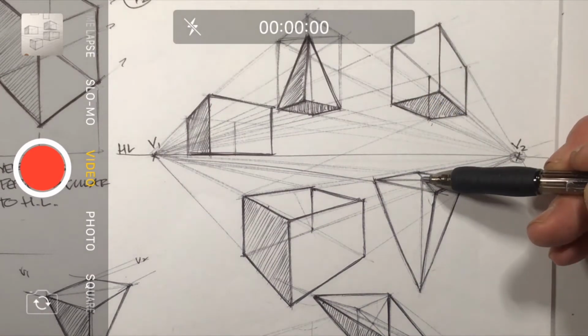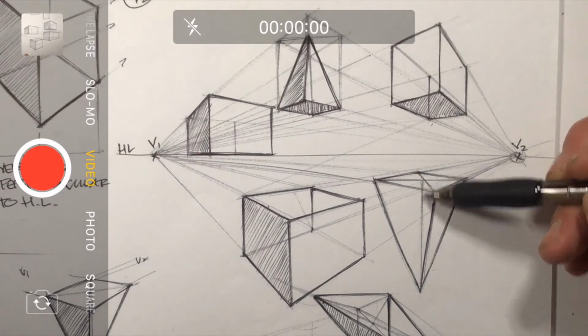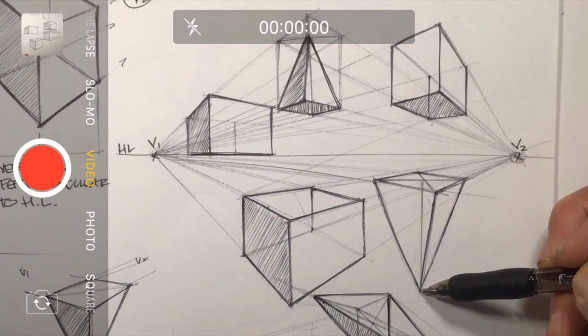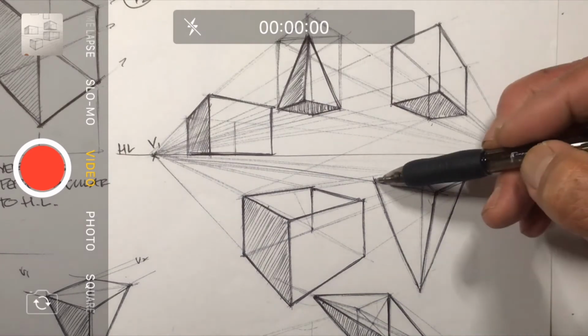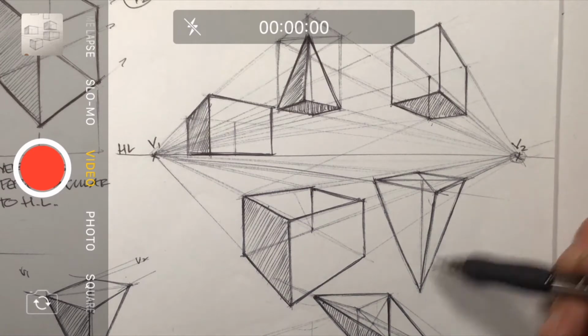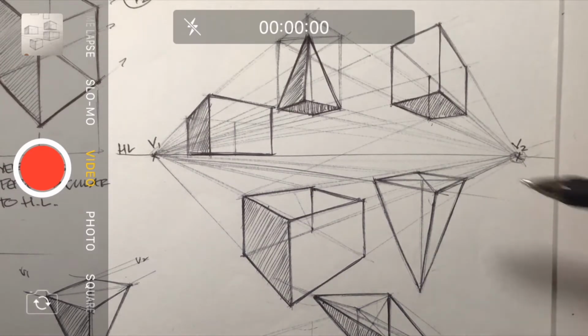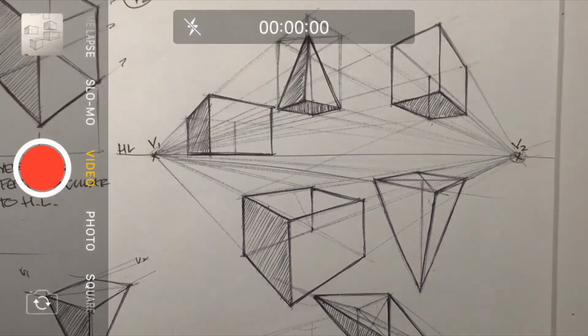You can see that that center line is perpendicular to the horizon line, and it ensures that the point is positioned right in the middle. And of course then we finalize the sketch by constructing those lines from each corner of the square to the point to get our pyramid.